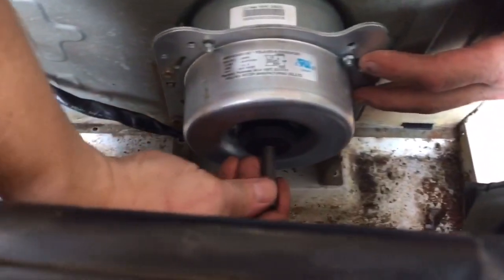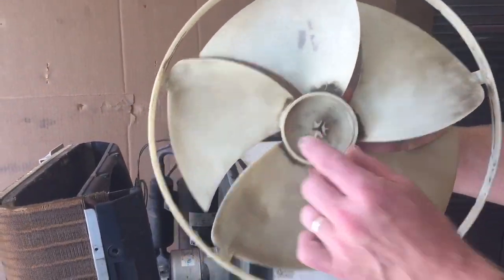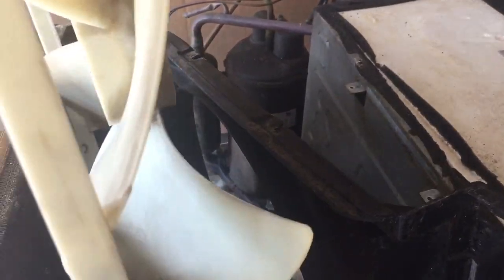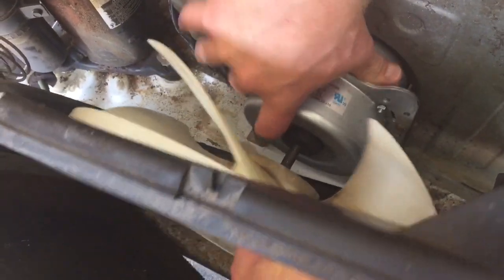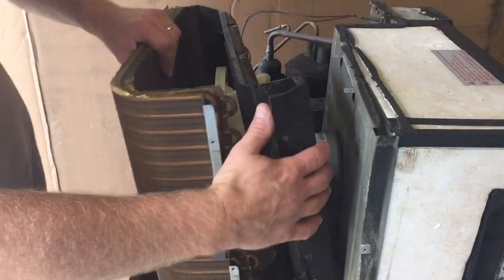And you can see I got to line up the holes and make sure it spins and doesn't hit anything. Next I'm going to put my back fan on using the same spring clip that I took it off, and I want to slide that down in between my cover and the coils here and slide it onto the motor shaft. And again, I want to push that in as far as I can. That'll give me proper alignment when it comes time to putting everything back together. So I get that out of the way, I put my spring clip on, make sure it's in all the way, and it's going to get a good holding power there.